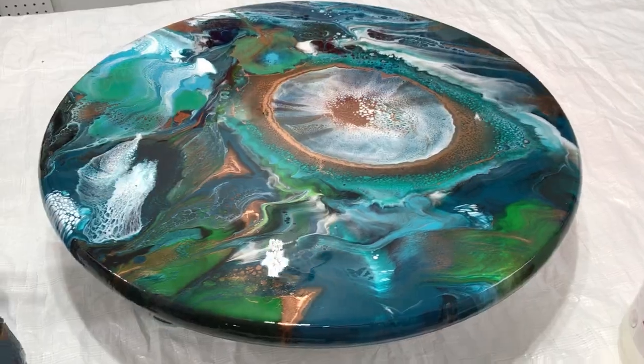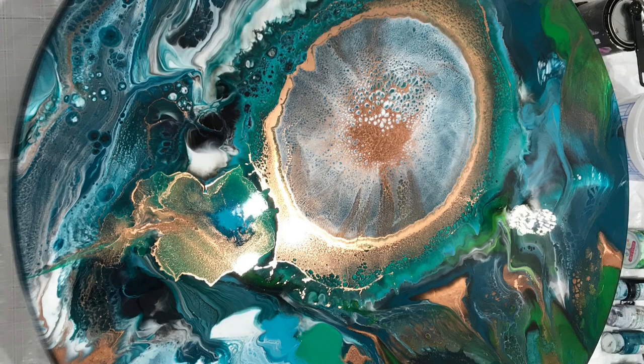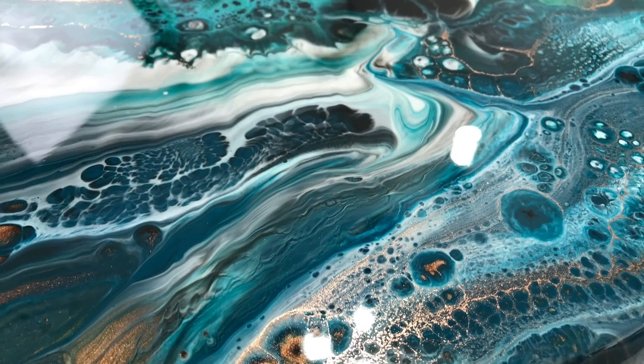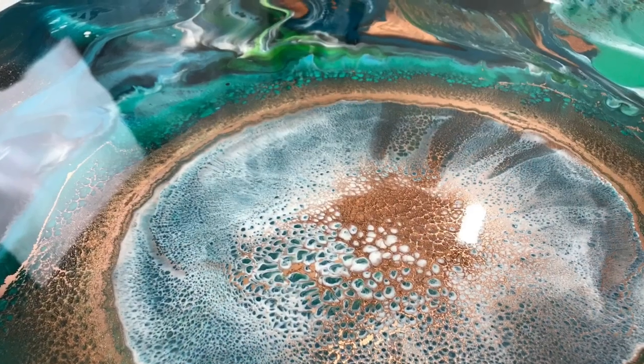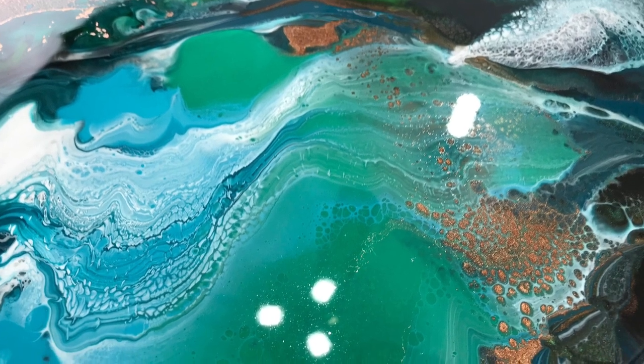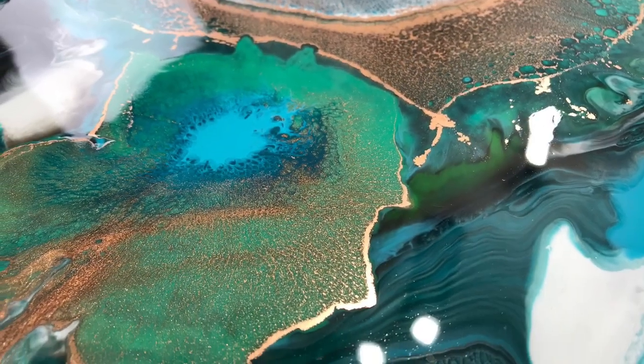Okay, and here we go through some of the stills and everything like that. So we'll just go through some of them here, showing the edges off, and just some good stills of it. And then I'll put a flyover in it, and you guys can check it all out. And then the products will come back up too. Like I said, the products will be at the end of the video. Okay, cool.